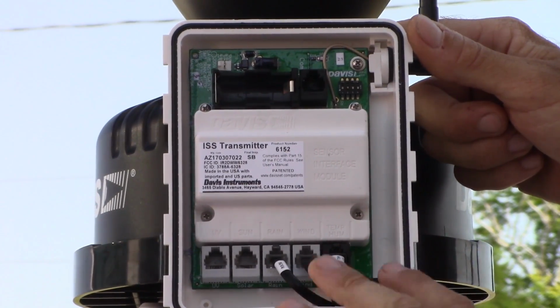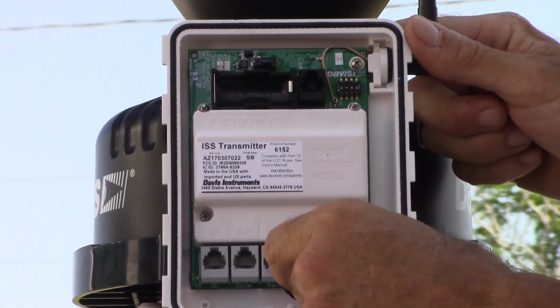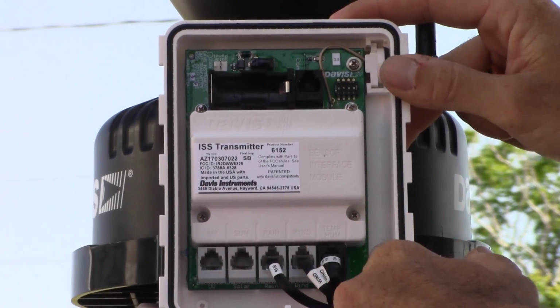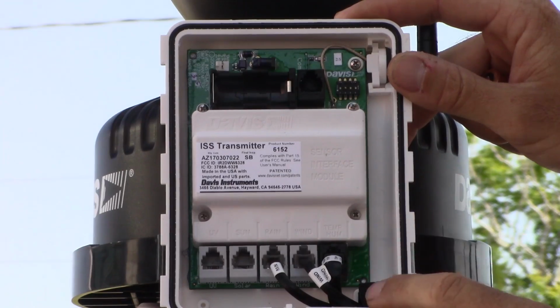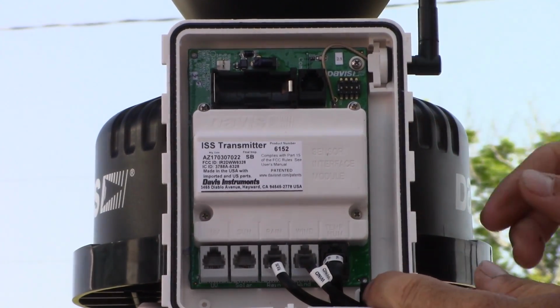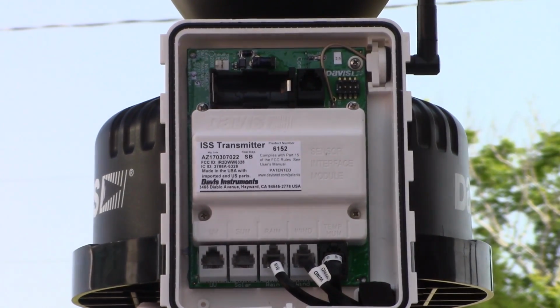And really nothing you need to really mess with in here other than when you plug in your sensors like I did for the wind. It routes up through here, and make sure this little grommet here is packed tight closed with the little rubber piece that comes with it so that bugs don't get up in here and short out electronics and moisture doesn't accumulate in here. And then your wireless antenna, and this is what's basically transmitting to your inside unit. So that's how that works.